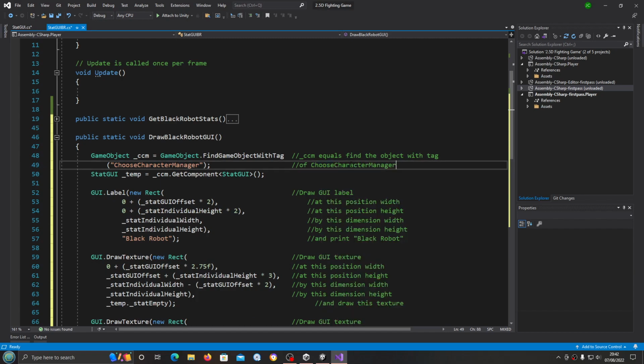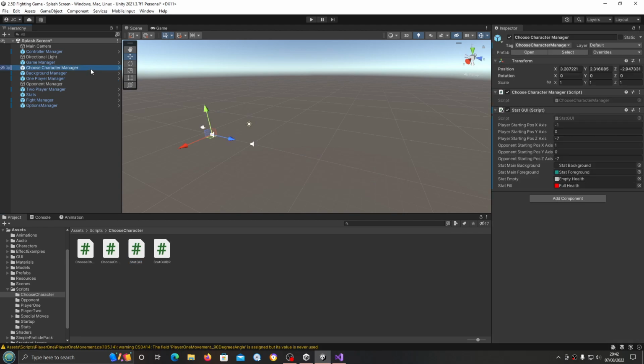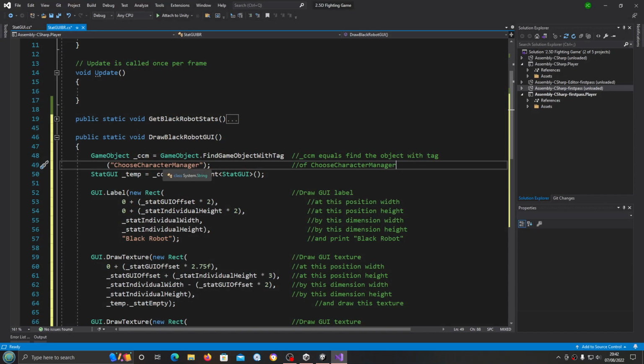So I'm just copying that variable. Let's just downsize. So here we must make sure it matches. It is case sensitive, so just be aware.